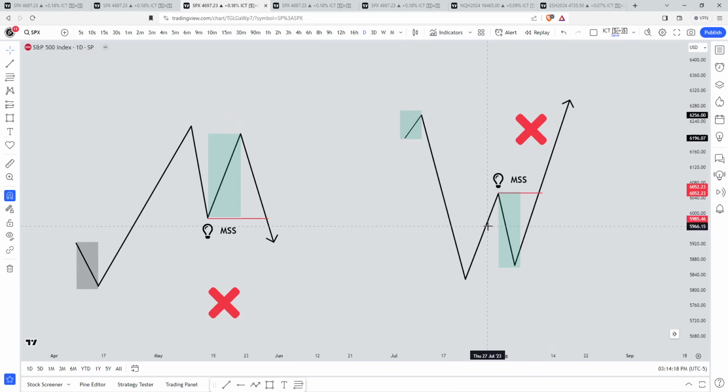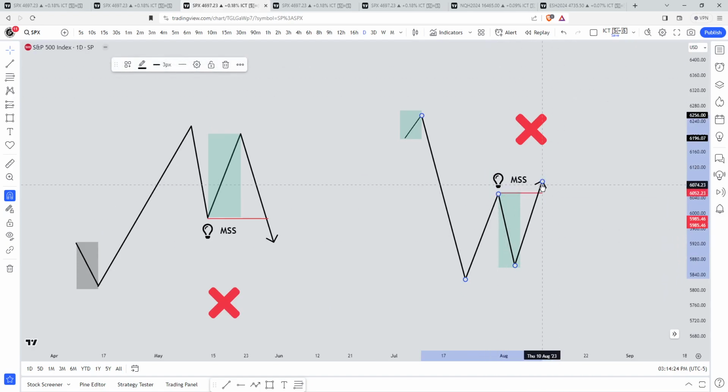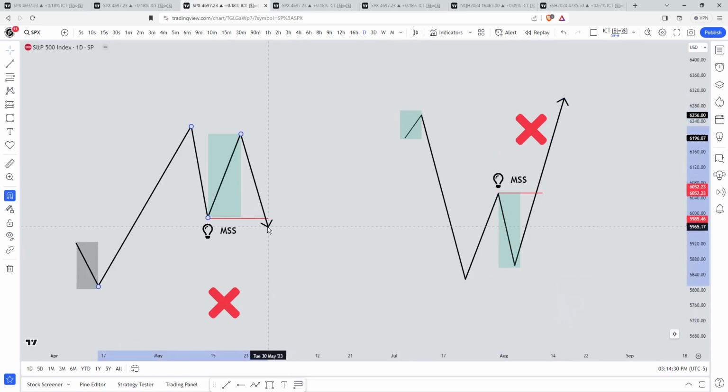Similarly, over here, no bearish order flow has been disrupted if price just broke above this high. All it did was set a short-term high and broke above it. So I want to see price break above here for a true market structure shift, and I want to see price break beneath here for a true market structure shift. I am not looking at this as a real market structure shift in here.